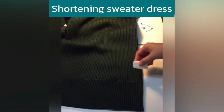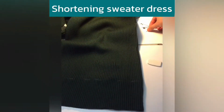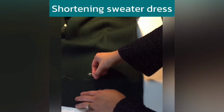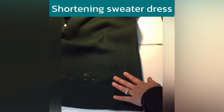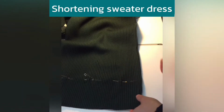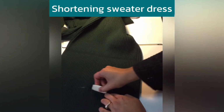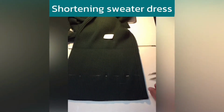4 inches, and 4 inches. Use a pin, or any pin that you can use to pin the fabric. Okay, now turn to the other side and mark it. Mark 1.5 inches.